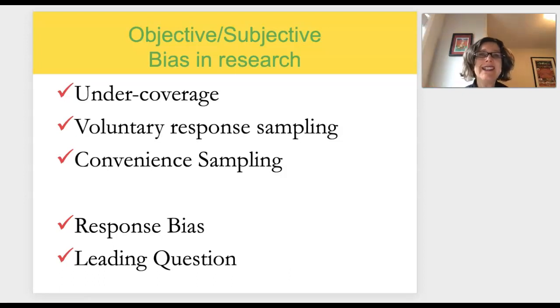Okay, response bias and leading questions in research are when you write your research questions in a survey in a really convoluted manner, so that they're hard to understand, or you're basically writing the question so that your respondents will respond in the way that you want them to, so that you can use the data to justify your view. So you're leading your respondents to say what you are hoping your survey will end up showing, but you're not really letting them respond the way they truly feel because of the way you have written the question.